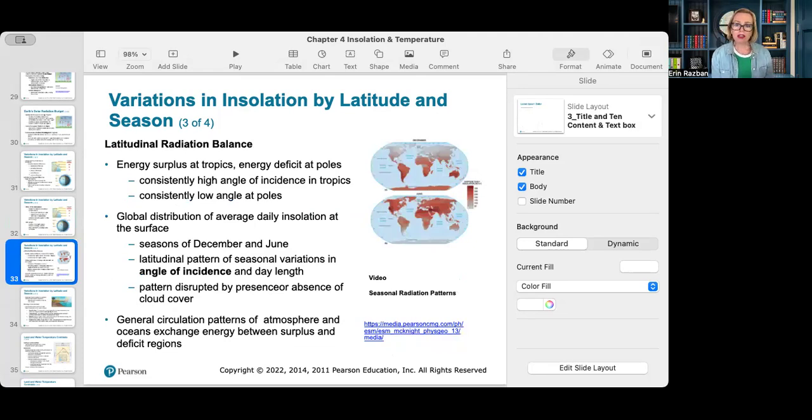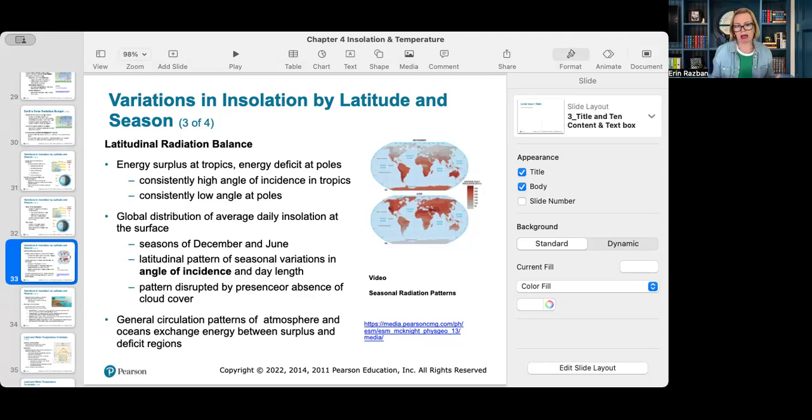Now, finally, all these factors come together to create what we call a latitudinal radiation balance. So picture a belt of maximum solar energy that swings north and south through the tropics as Earth orbits the sun. So this creates a permanent energy surplus in the tropics, specifically between 28 degrees north and 33 degrees south latitudes. Beyond these boundaries, we find an energy deficit where more energy is lost in these areas than gained.